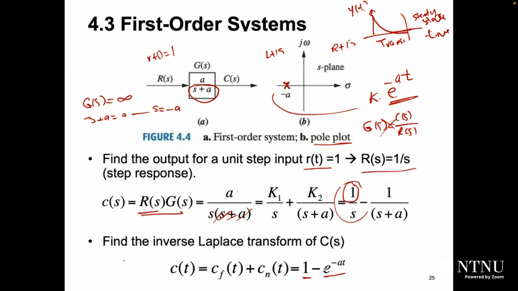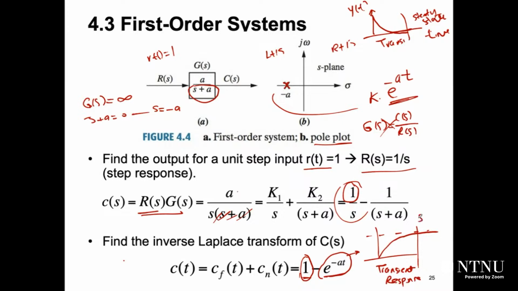The response consists of two parts. There is a constant part, which is the forced component, and the exponential part, which we call the natural response, or unforced component. This unforced component is due to system dynamics, and that part will decay over time. So in this case, subtract 1 minus this figure, and the response of your system should be something like this. This part is the transient response.